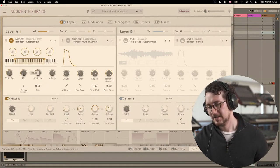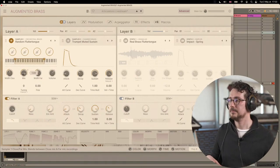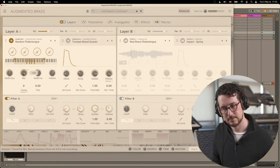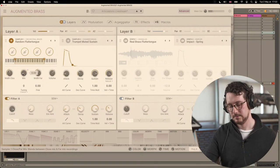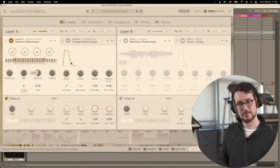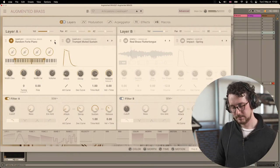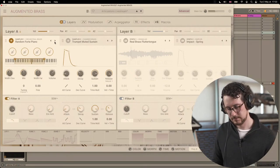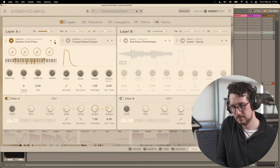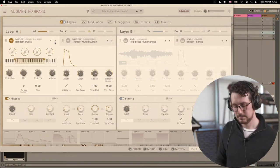Sounds great. I remember earlier I was talking about the mix. This is a good chance to show, yeah, the room mic and the close mic. So you can hear the difference there. I really like this one.